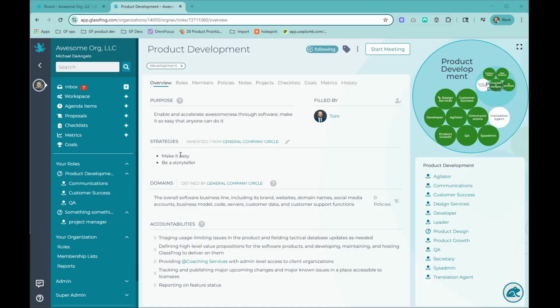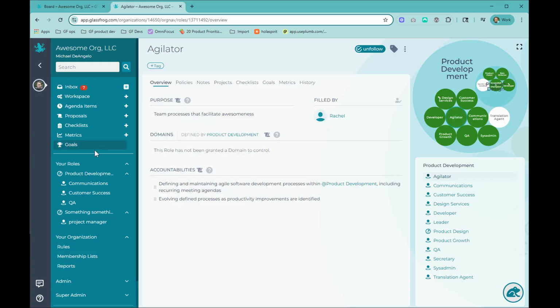The application is split into three main areas of the screen. The first being the left navigation. The center of the screen is the main body of the application, and this is where you'll spend most of your time. And the very far right is the right navigation. Anytime you click on the right navigation or click on something in the left navigation, it changes the context of the center. So let's start by looking at the left navigation.